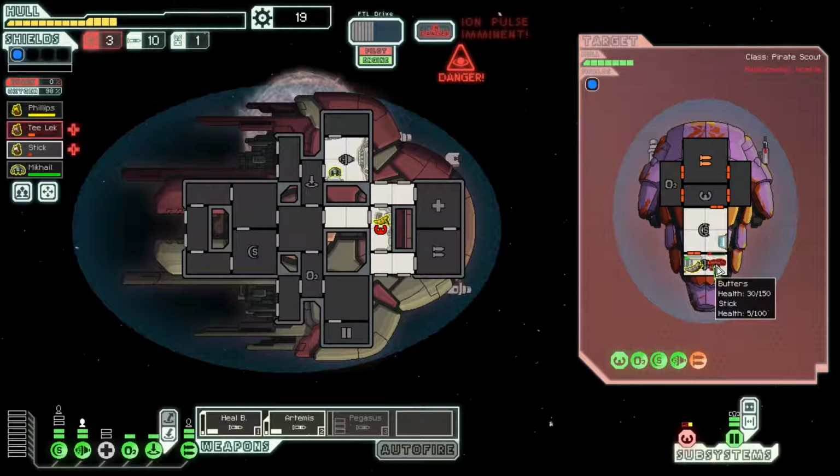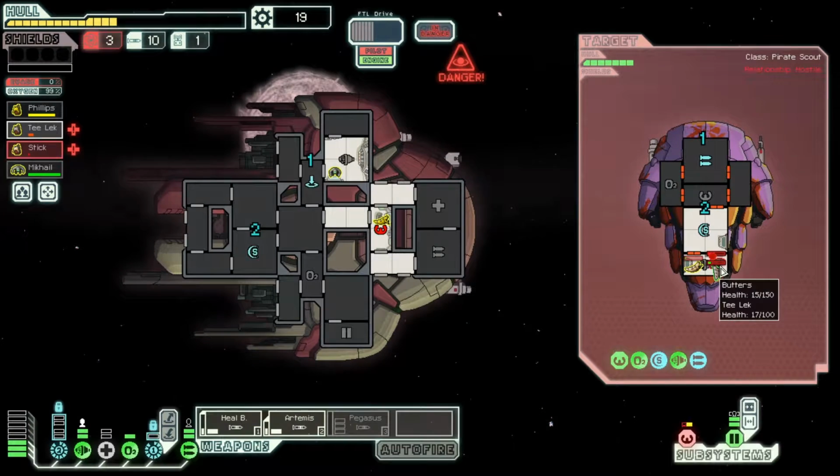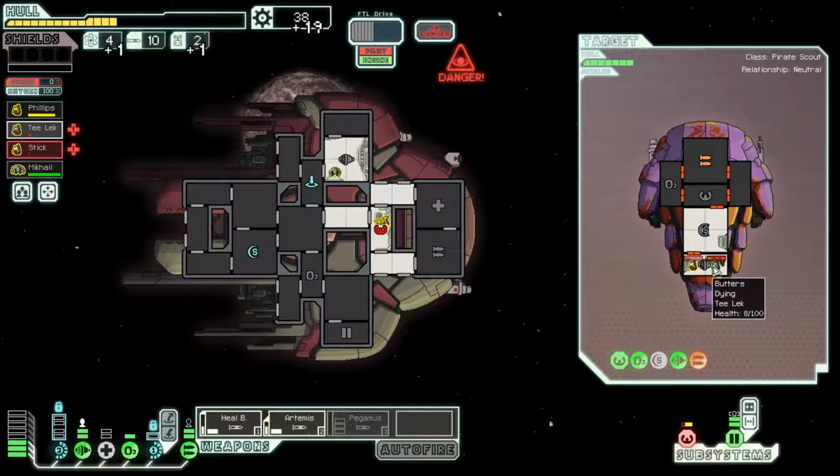I think we can survive this. Yeah, I think we can survive this. It's extremely close, but 2 on 1, I think, means that we can survive. Yeah. Whew. Close. Very close. We only got hit for 1 point of damage, I think. That's not bad.